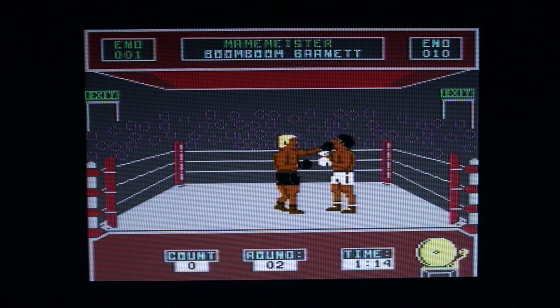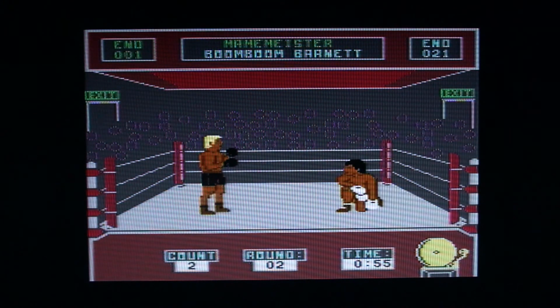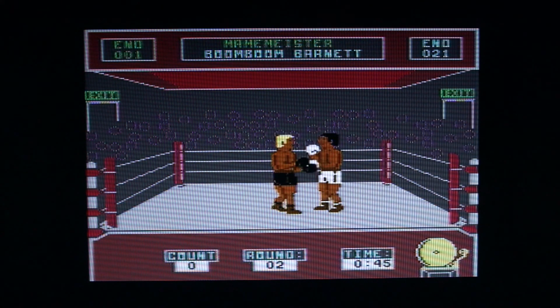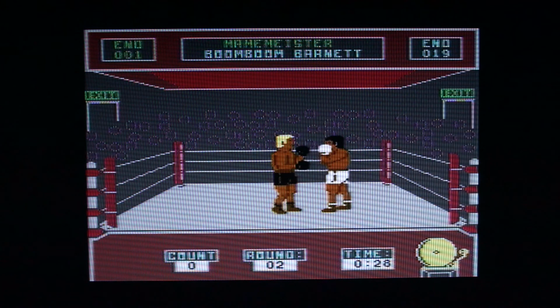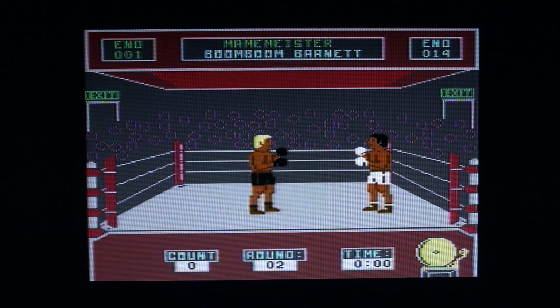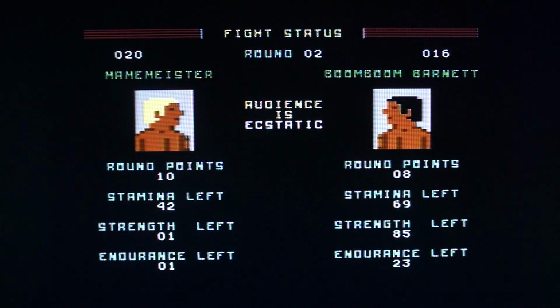Now you'll see there, my endurance is at 1. And I think if you get knocked down 3 times in 1 round, then it's automatically disqualification. Ah, balls. He stood up right at the end there. Oh dear, my endurance is 1, my strength is 1. It's not looking good here.